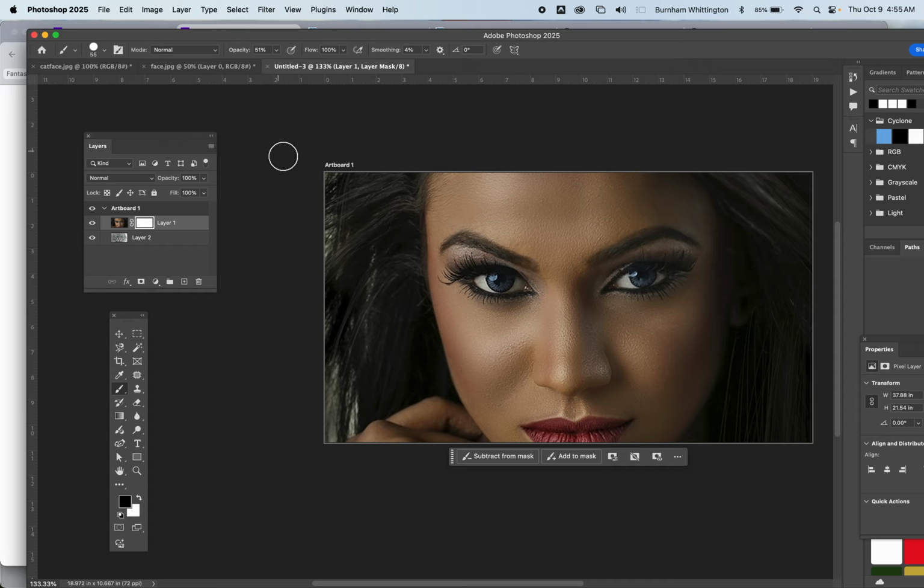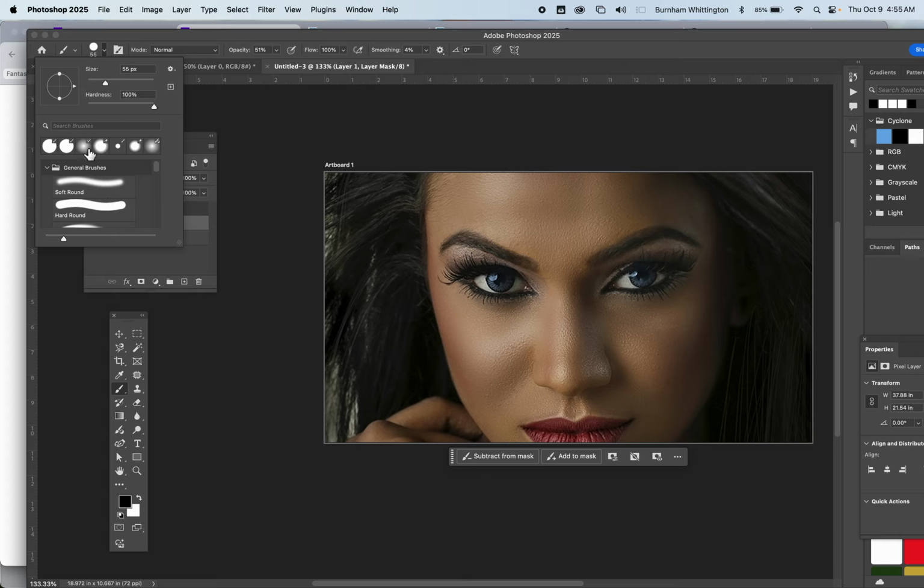So with the brush tool, whatever we paint black will erase this layer, okay, and show through the other layer. Now, if we have opacity at 100%, it'll just be 100% erasure, okay? But if we change opacity to 50 or whatever, we can soften it. We can also adjust our brush softness, so that we are using a different brush. We can adjust our brush size.